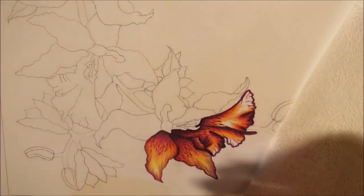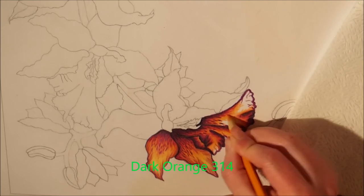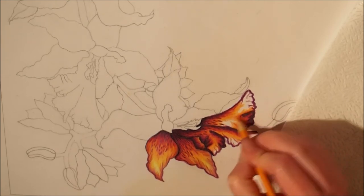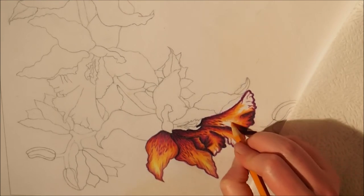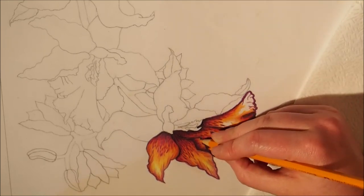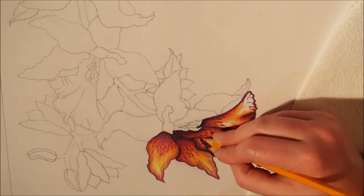And now we're going to bring in our, I think it's deep orange number 14 again. We want to bring this up into these areas. It doesn't matter if it goes over the peach colour a bit, because we will be bringing that in again next. And we want to just create some dimension in this flower. So I'm not necessarily going over every colour, but I am trying to get a bit of dimension into it, by doing it this way, and keep a bit of that light on that petal that's sort of folding over but still a bit in shadow.